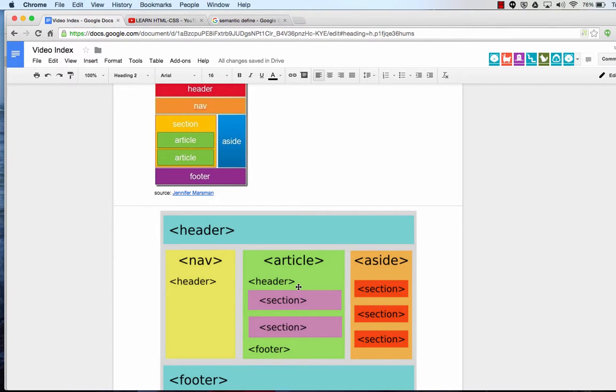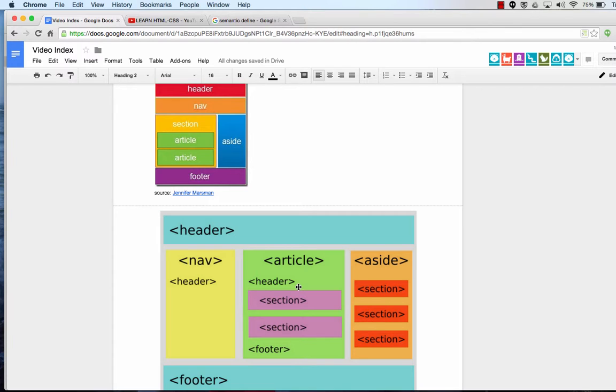They convey meaning. So if I tell you something's in the header tag, you can automatically think, okay, that's going to be at the top of some region, the head of the region. If I tell you something's in the footer tag, it's going to be at the bottom of some region. If I tell you something's in the div tag, what is it? I put something in the div tag. What is that stuff in the div tag? You don't know, right? So that's not semantic. A div is not semantic. These are semantic. If something is in an article tag, you can assume it's what? It's an article. Okay.